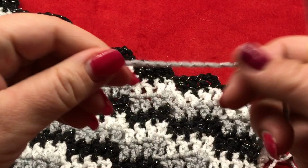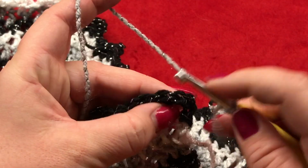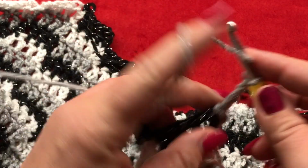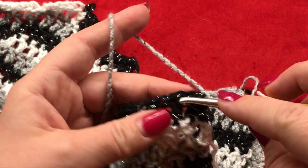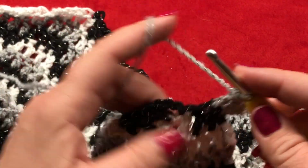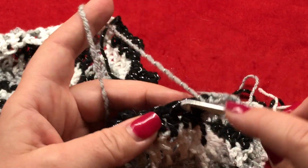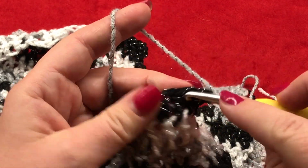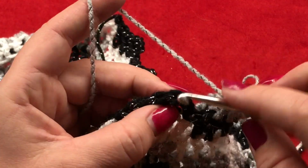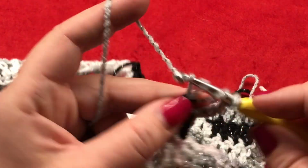So take your new color, make a slip knot and reattach at your first chain. Chain three for your first double crochet, one double crochet in the next three stitches, join with a slip stitch to step up, chain three, and again one double crochet in the next three stitches, and slip stitch to step up. And this is how you are going to work till the end of the row.